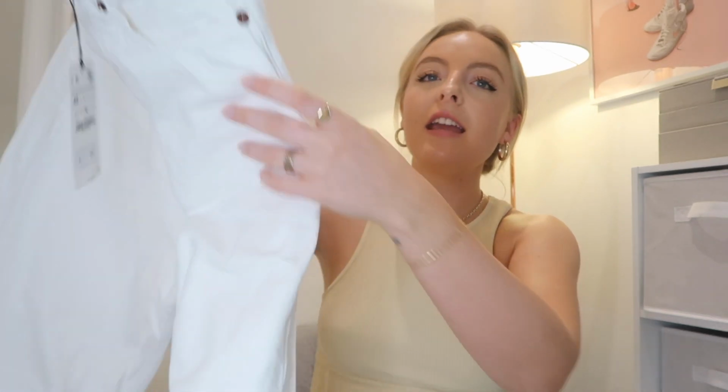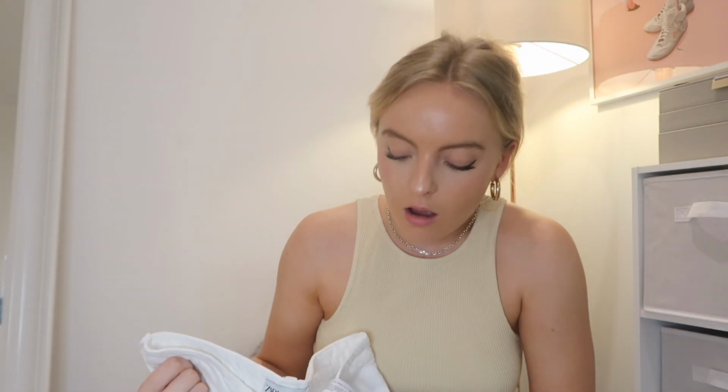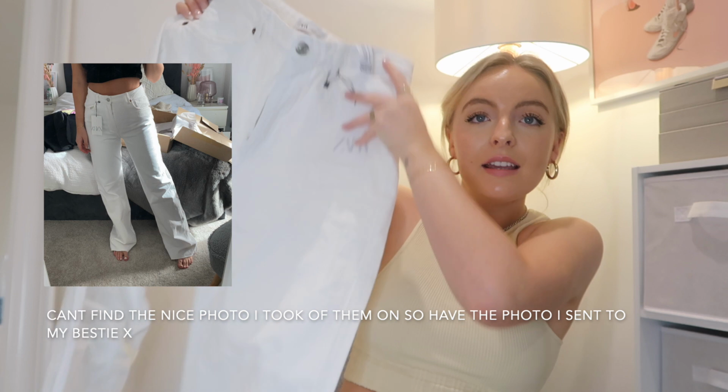So I paired that when I was shopping. I was kind of outfit shopping rather than just bitty shopping. I paired that with these. Now, I took a chance on these, guys, because Zara jeans, for me, they just don't really work. They either fit my bum, don't fit my waist, fit my waist, don't fit my bum, too short, too long. Especially white jeans. I can never find flattering white jeans. These are, everyone needs a pair of these. These are just gorgeous, guys.